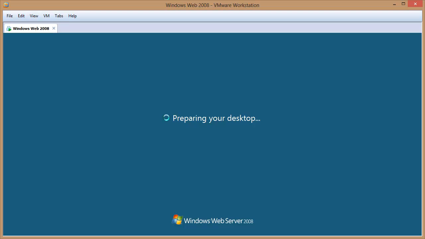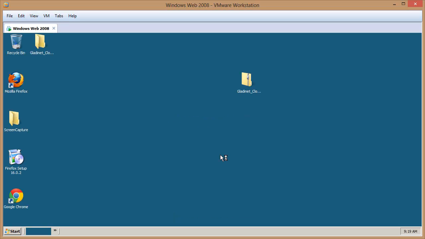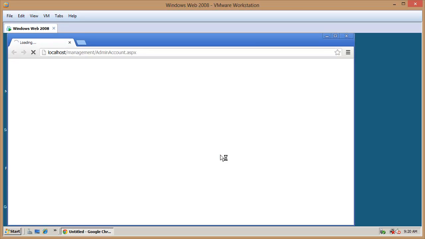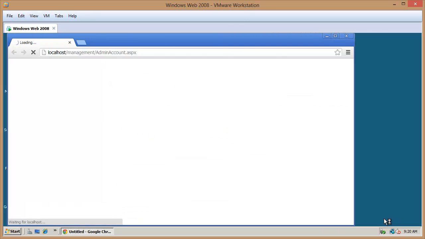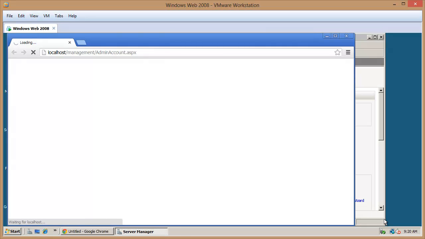So now it's rebooting, and because the server just booted up, different background system services are starting, so it will be a little bit slow at this moment because the system just got rebooted. So we just need to wait for everything to start, and then it should be good to go. After you log in, let's click away this Microsoft Server Manager page, and there's this initial configuration page that's going to pop up. The initial configuration is going to be done over a set of web browser pages. So the very first page will be who's the admin, right? Who's the default admin? So we are waiting for that page to show up.